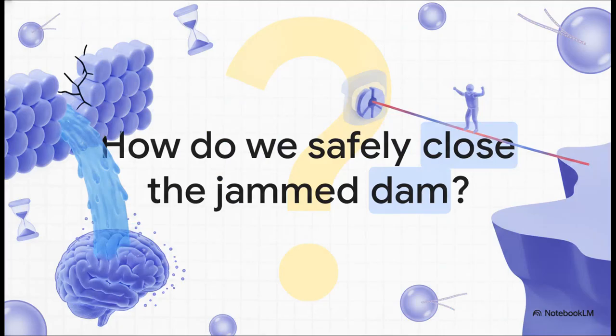So, the biological dam has broken. The body essentially dumped its own sodium just to prevent flooding, and now the brain is swelling from the resulting imbalance. It's an absolutely stunning cascade of physiological dominoes, and it leaves us with a terrifying clinical dilemma. We know that if we forcefully correct the sodium imbalance too quickly, the sudden osmotic shift can literally strip the myelin right off the brainstem, causing locked-in syndrome. So if fixing the problem too fast is just as dangerous as the disease itself, how do we safely coax that dam closed? That is a precarious tightrope of clinical management that we'll have to leave for you to ponder.